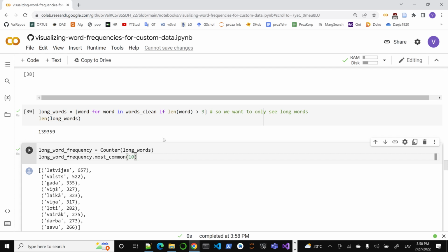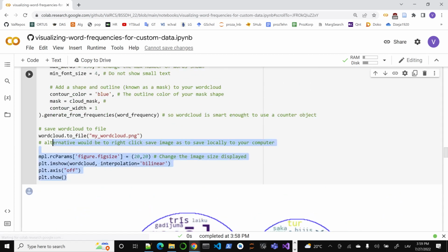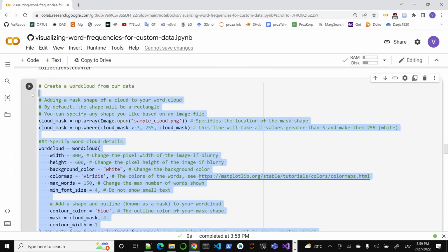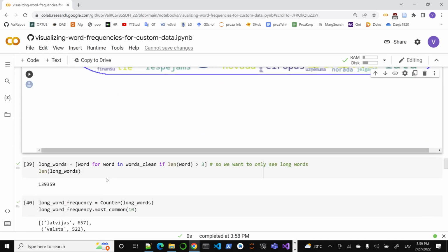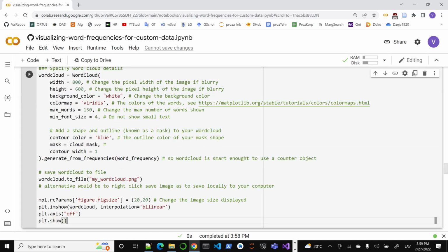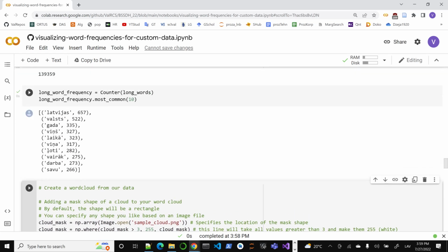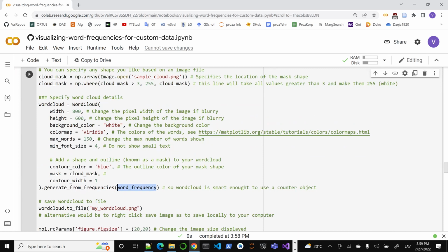Okay. Now, basically, I will copy the whole cell. Everything here, right? Control C, and I will make a new one here and copy it in. So what do I need to change? I need to change at least this long word frequency. So I only need to change one line, long word frequency, different. It's still a counter, right? And what else do I want to change?